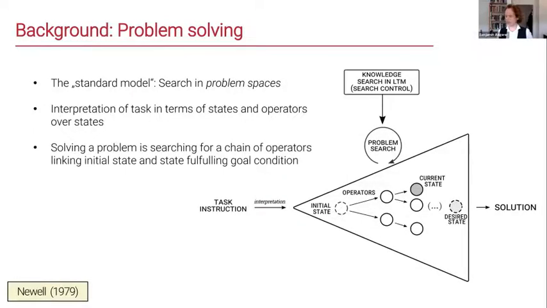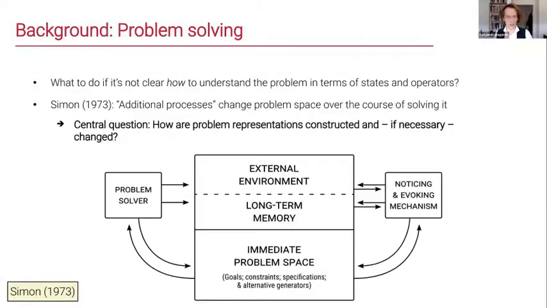That kind of framework works very nicely and neatly for the kind of well-defined tasks that we also like for reasons of experimental methodology: Towers of Hanoi, water jugs problem, cryptarithmetic, this kind of stuff. But if we look at problem solving in a more general context, then we can ask the question, what should we do if it's not really clear how to understand a problem in terms of states and operators? In psychological experimentation, we just give our participants task instructions, which very neatly explain to them how they should understand the thing. But in real life, that hardly ever happens.